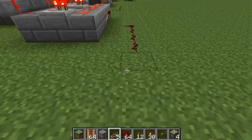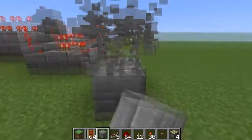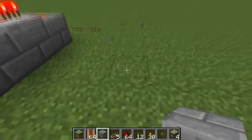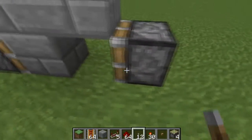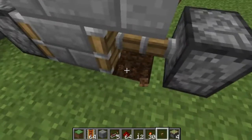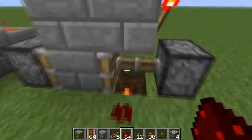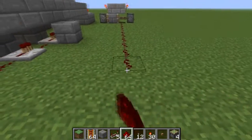Hook it up to a T flip-flop if you want it to be an on-off type thing. Sorry if this video is a little bit longer than it needed to be, but I'm trying to show you guys this perfect. And then redstone dust or torch, dust. And there, that's your T flip-flop, which turns a button output into a lever output, so it keeps a constant source going for you.